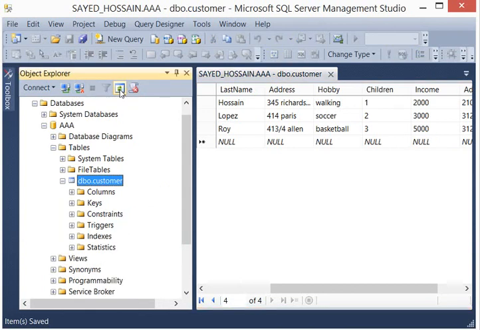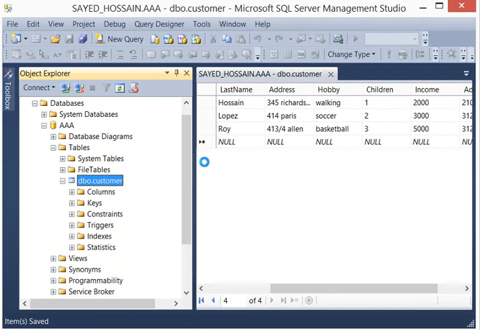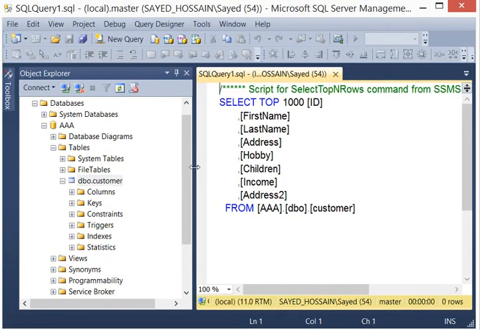Okay, the whole thing has been refreshed. Now I check whether the data has been saved or not. So you come here, this is our customer table. Click on the right button, then select top 1000 rows.